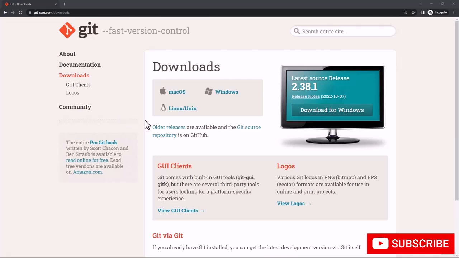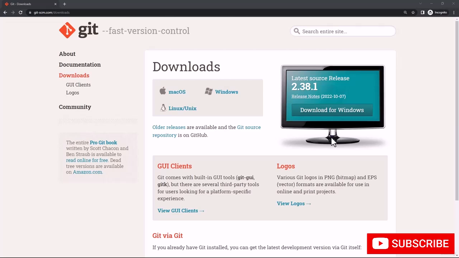To download the latest version of Git, you can use this button here for your operating system. In our case here, we are gonna download it for the Windows operating system. The latest version while recording this course is 2.38.1. You can use this version for your operating system also without any complication. Also, if you have Git already installed successfully on your device, you can update it by downloading the latest version, and in the next lesson I will show you how to install it.